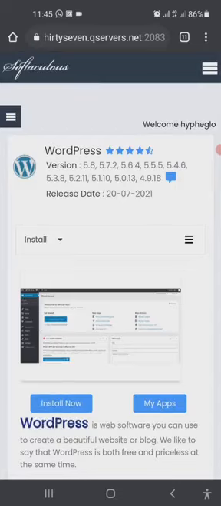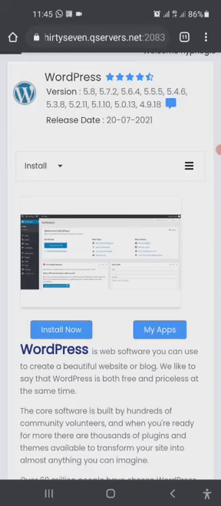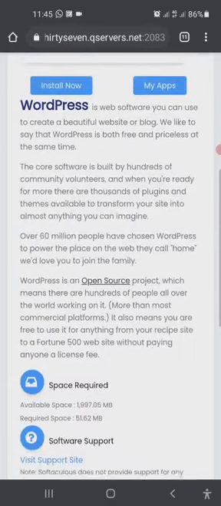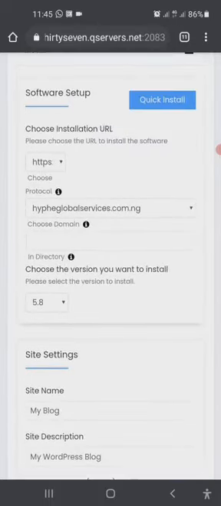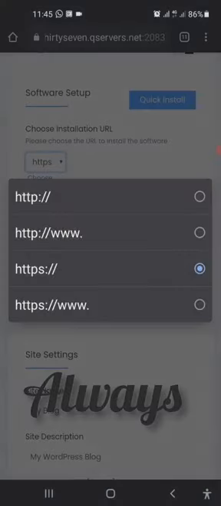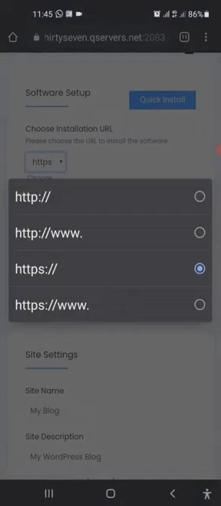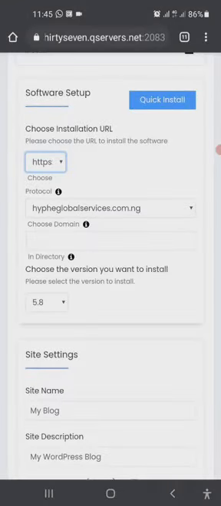Now we are inside where we have to install the WordPress. Click on install now because you want to install it now. Now guys, you will have to always make sure you pick this HTTPS. Always go for HTTPS, so your site has security, and then you won't have to always put a www before your site when you open it. Just pick this HTTPS, and the name for your domain name will be there automatically. But if your domain name is not there automatically, then you have to input or pick it.